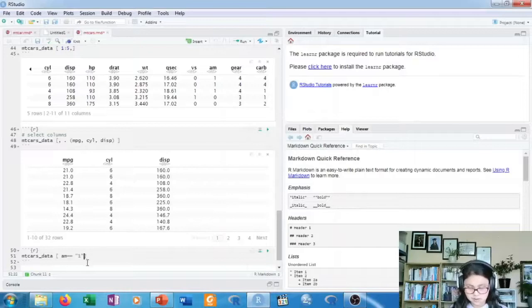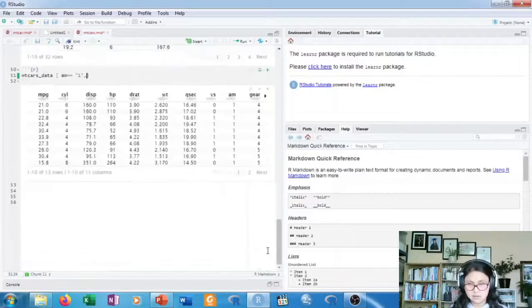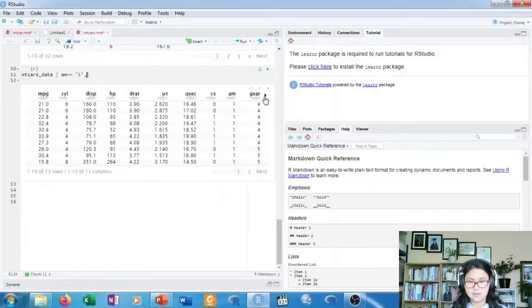Then put a comma because this is in rows. So it selected all of those.